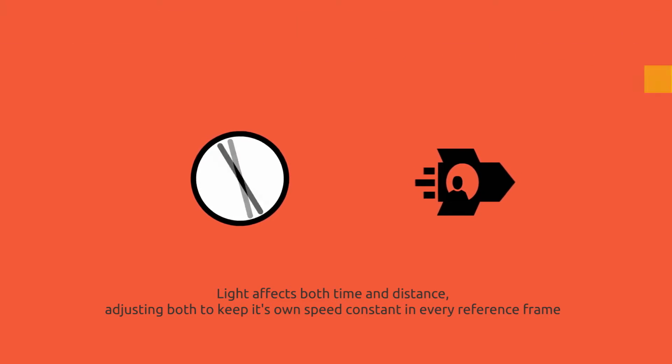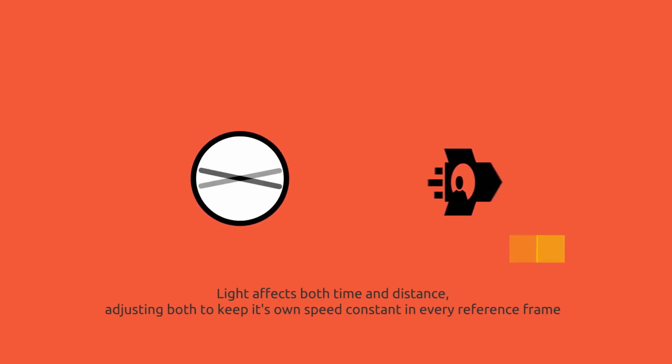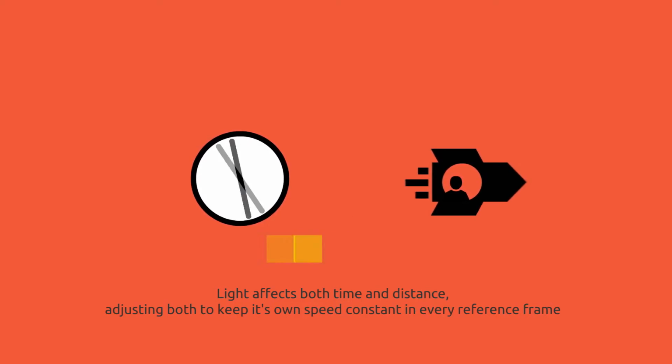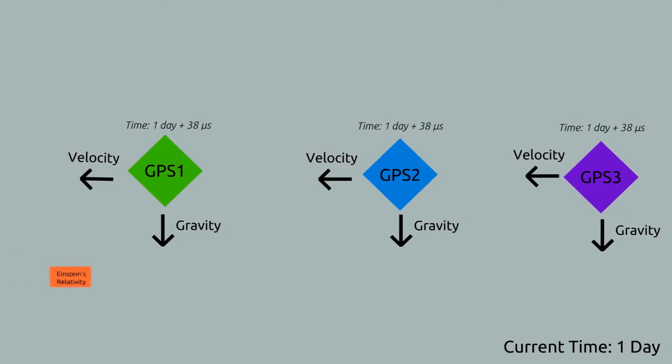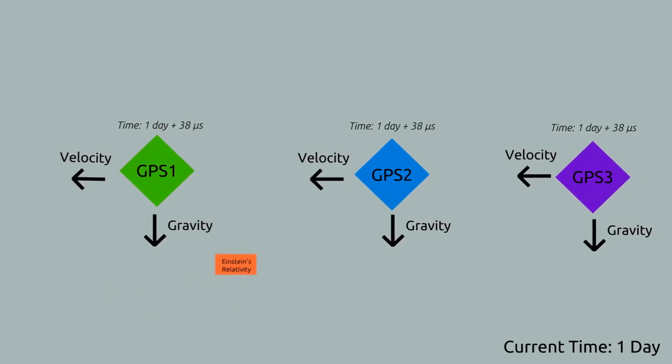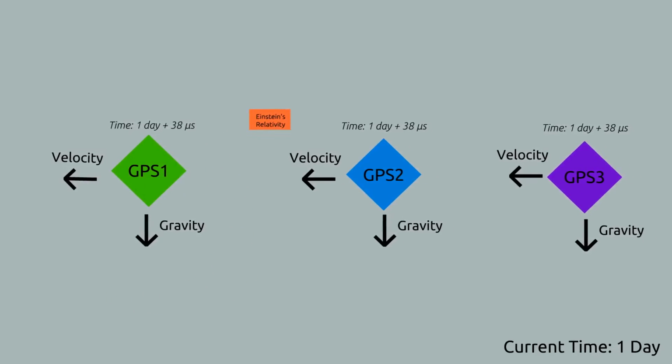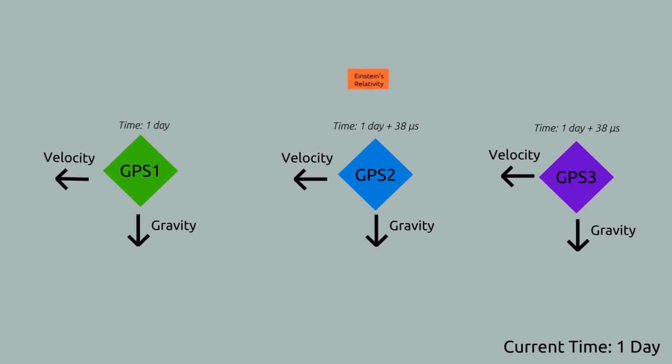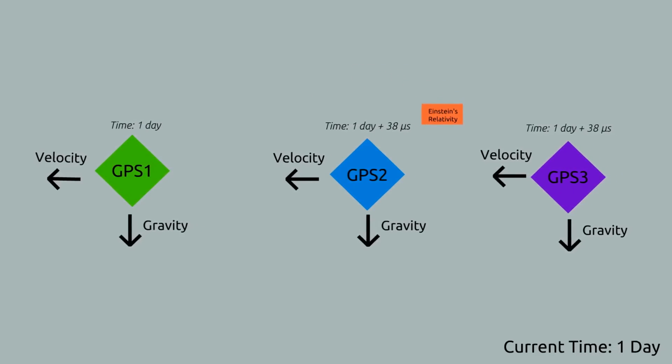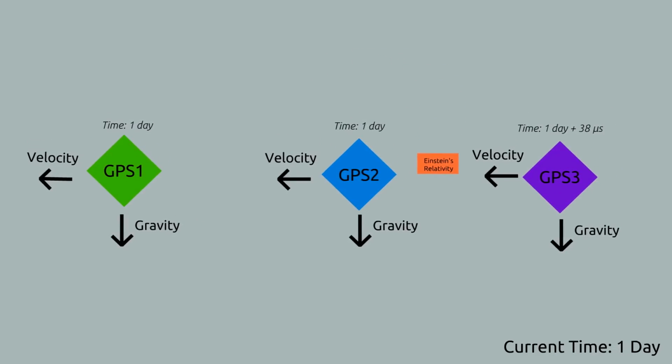But as we know, gravity and velocity both have an effect on time in those satellites. So after scientists did some calculating with Einstein's theory, they found that clocks on GPS satellites actually tack on about an extra 38 milliseconds every day. And so they were able to fix it. If not, then your navigation systems would be completely off.